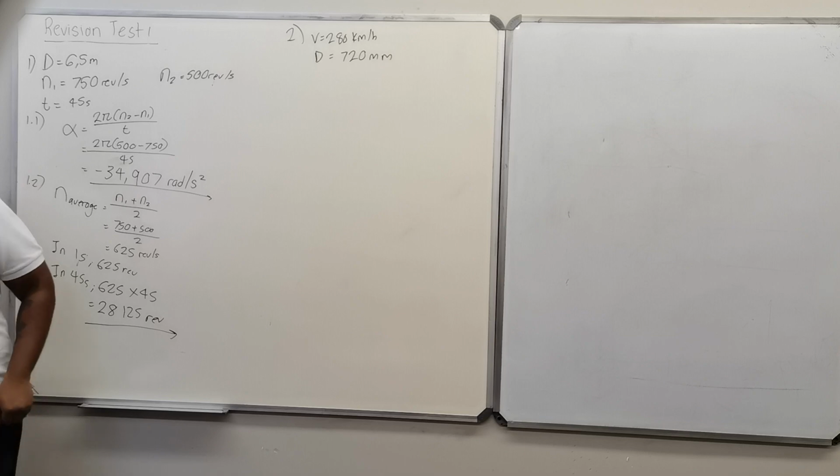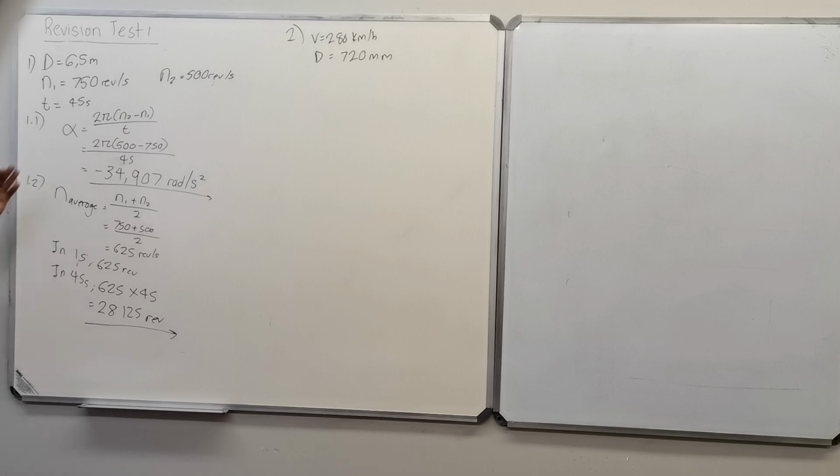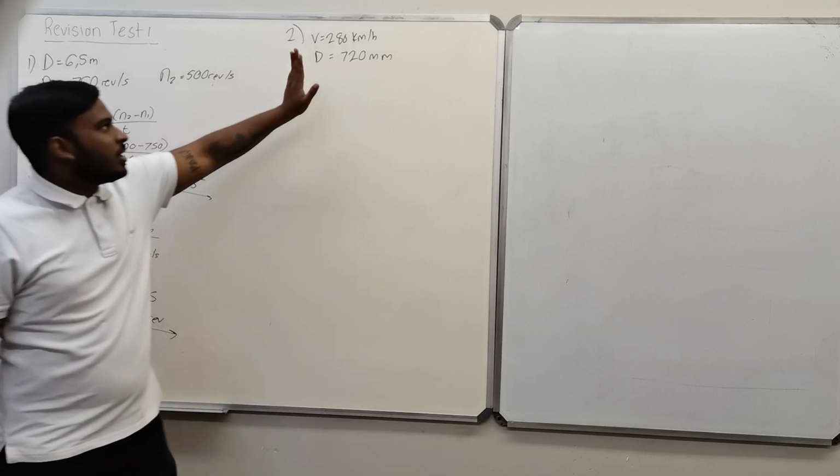Before you go on, you look at the memo. I did exactly like you. I think there was an error there, because if you look at the way they worked it out, it makes no sense whatsoever. They divided by 2, and they used W is equal to. That whole thing didn't make sense to me. This is how we do it: you work out your average number because there are 2 different speeds, you show how many in 1 second, and then you multiply by that. Okay. That's it.